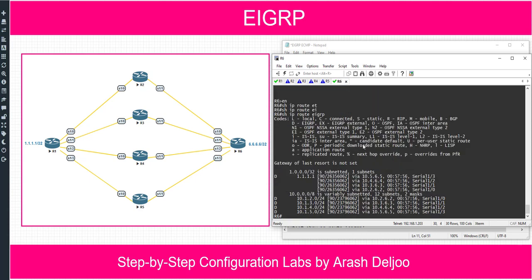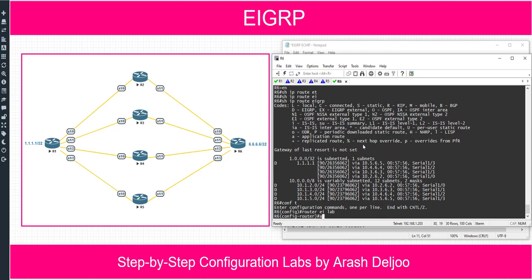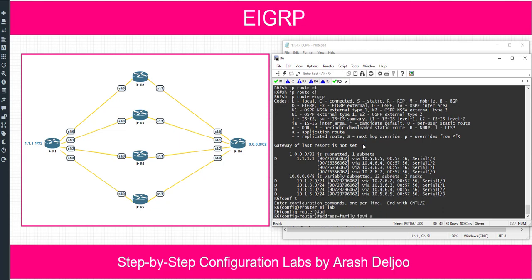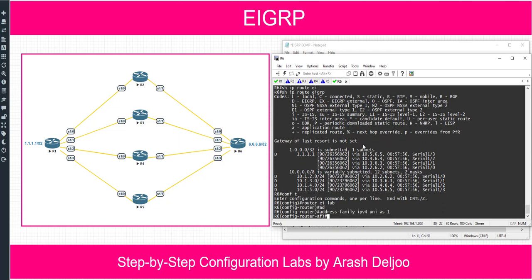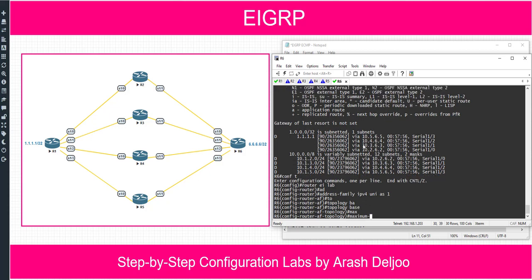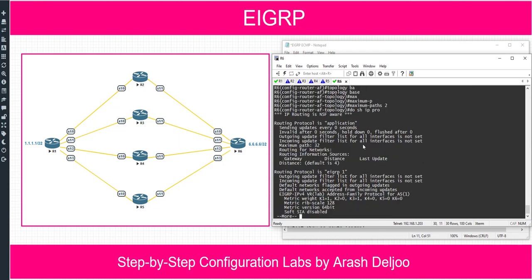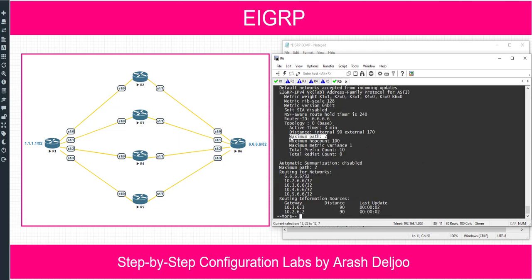Also in router 6, where we configured EIGRP with the named method, you can use router eigrp lab, address-family ipv4 unicast autonomous-system 1, and then under topology base, here you can use maximum-paths, for example, 2. And then show ip protocols shows us that the maximum paths is 2.